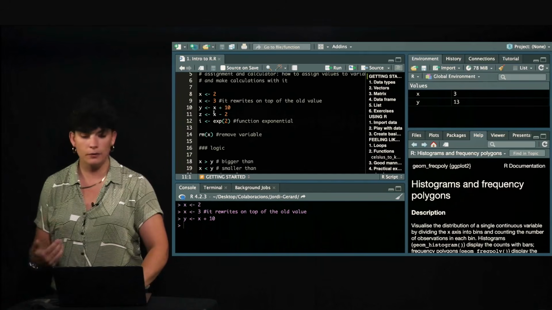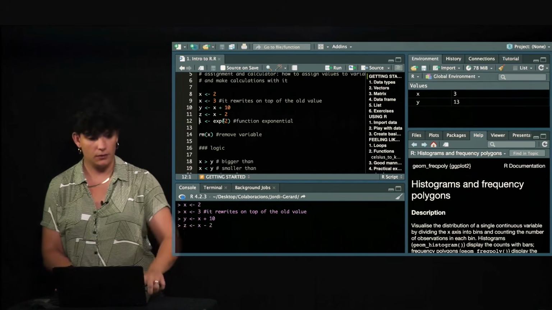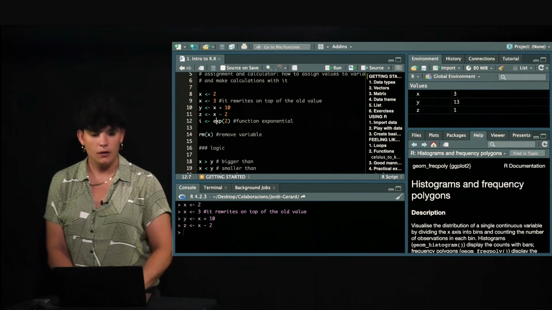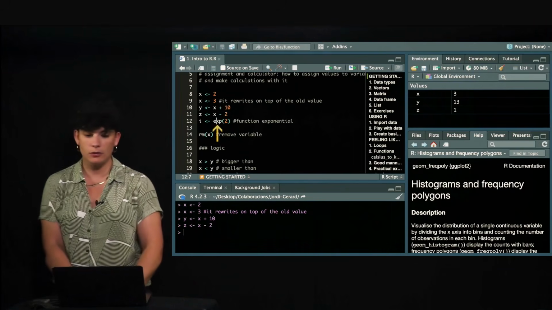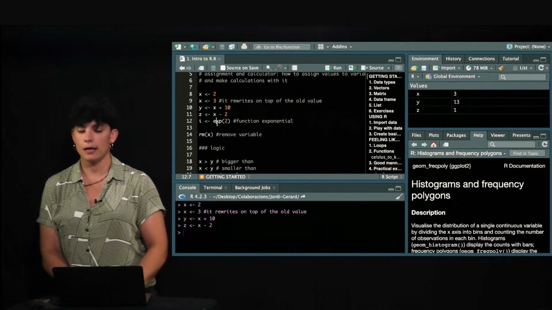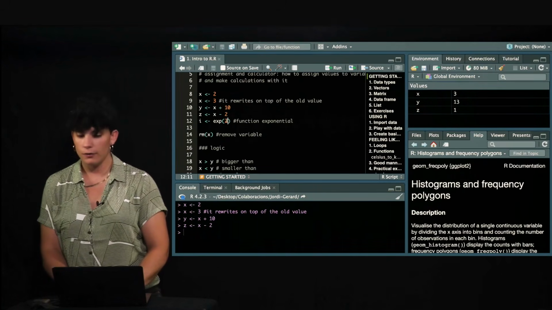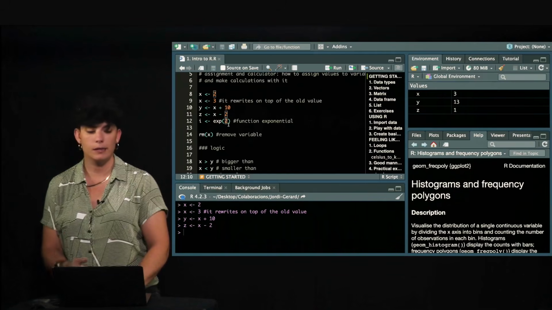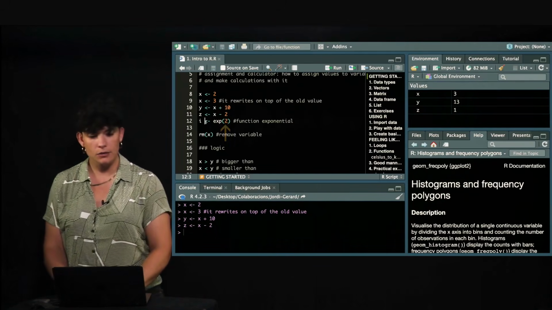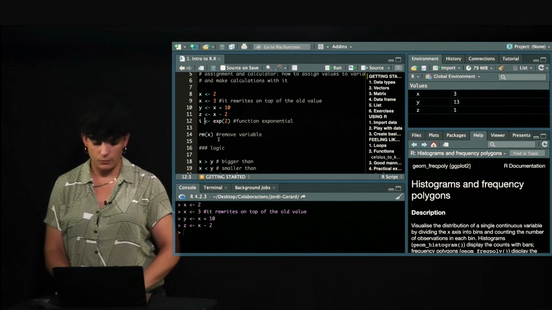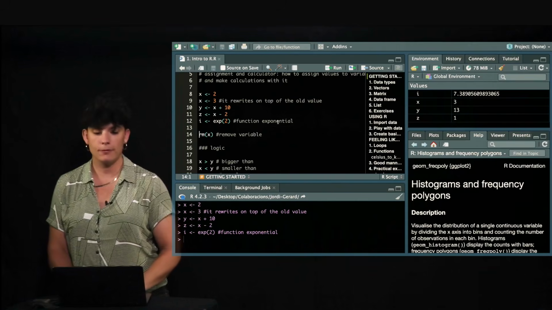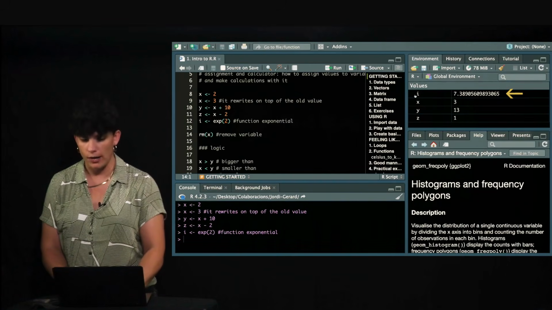And we can keep going on using different mathematical expressions right there. Also, this is the first function you are seeing. This means exponential, so we're going to be calculating the exponential of a 2. In this case, the value we want to be targeting is going to be between parentheses right here. So if we run this piece of code, again by pressing Command and Return on the line, we're going to have the exponential of y.